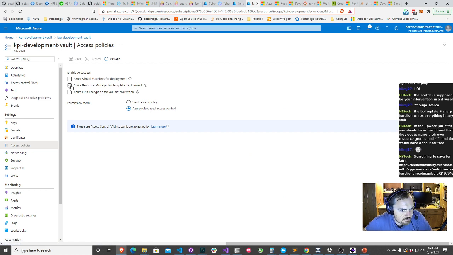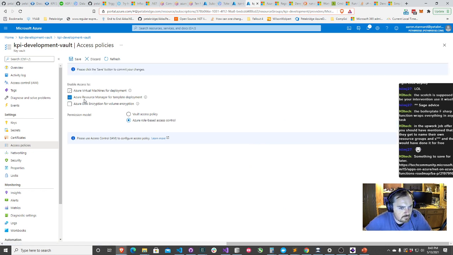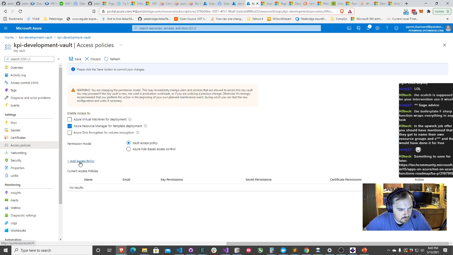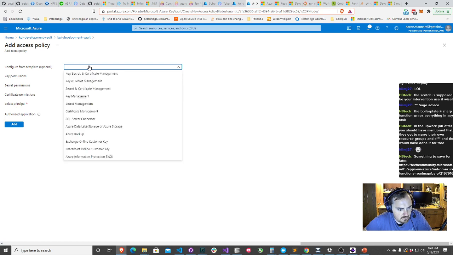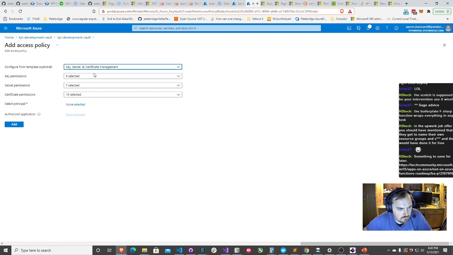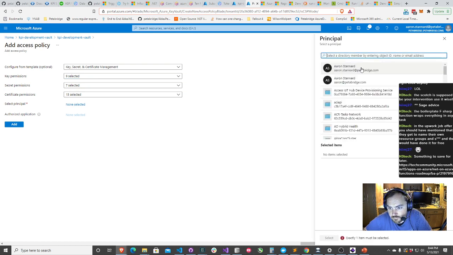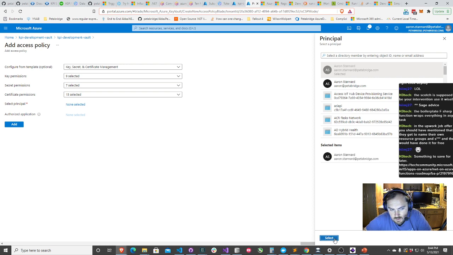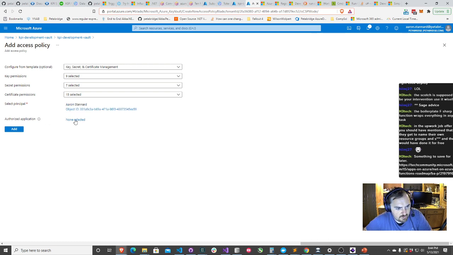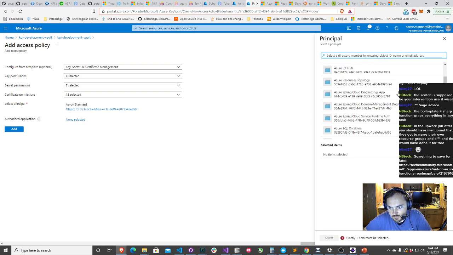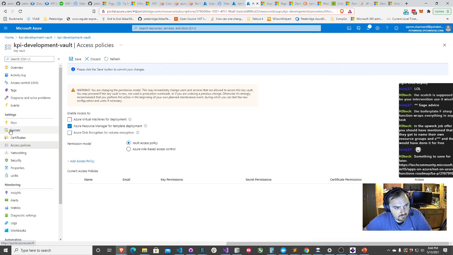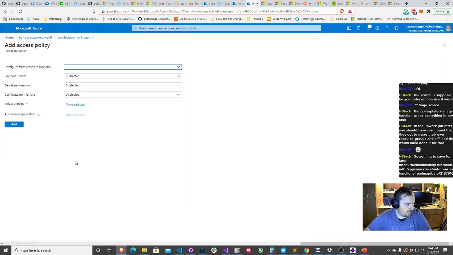Enable access to... Secret permissions, select principal. Alright, we give myself permission to do everything. I have no idea what that is. Let's do that. Let's add another access policy.